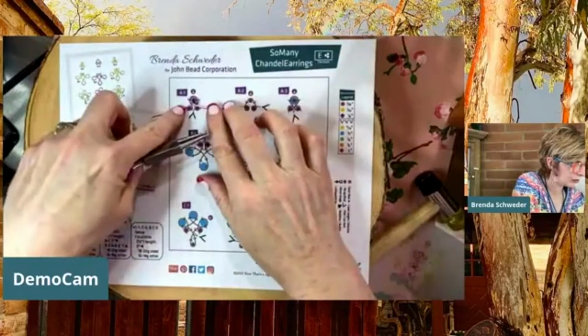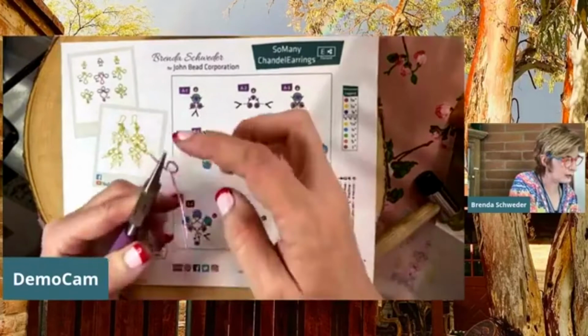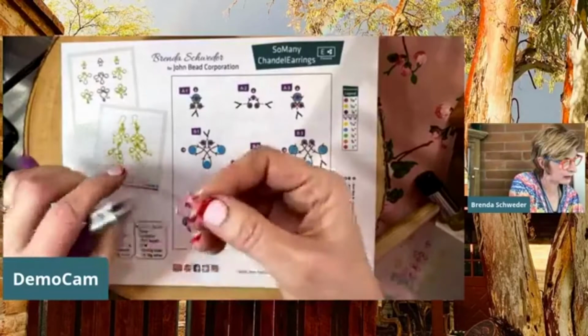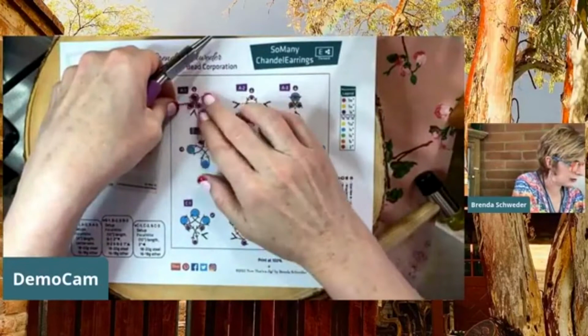Then what I'm going to do here, guys, is mark this. I know where on my pliers I'm going to be able to make about an eighth of an inch. I'm going to come right around there and see. Oh boy, my circles are not circly today. There we go. Right about there. Pretty darn good.